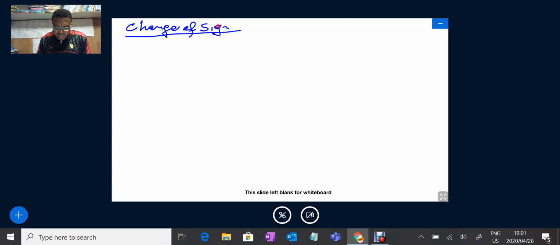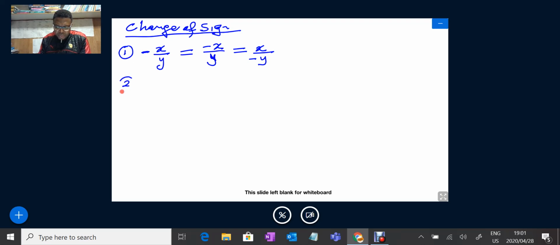Let us say in case number 1, you have a negative x over y. What does this mean? It means maybe your x was negative and your y was positive, or your x was positive but your y was negative. This is what it means. But generally, you'd put your negative sign here.